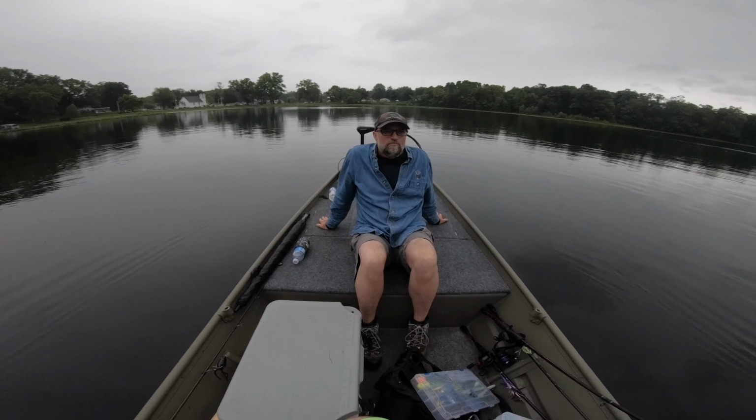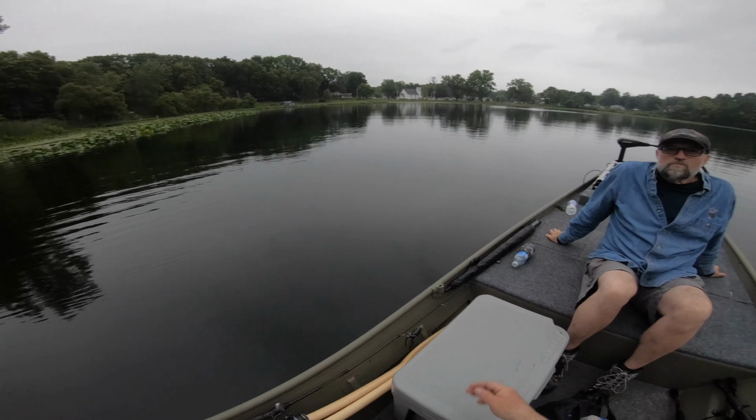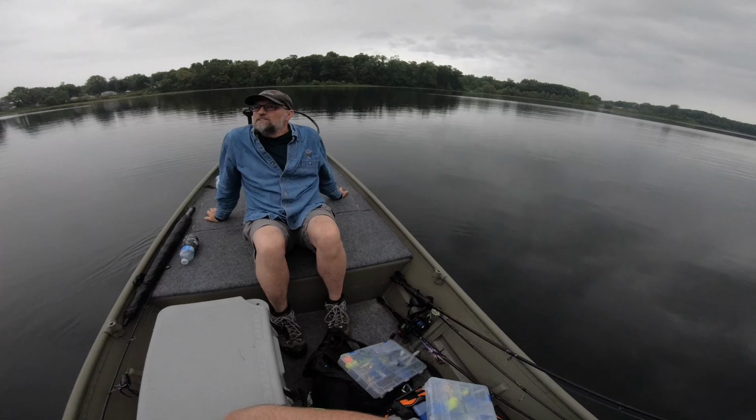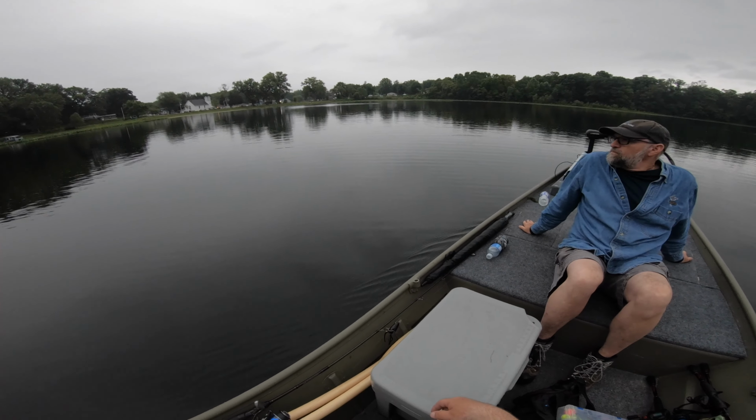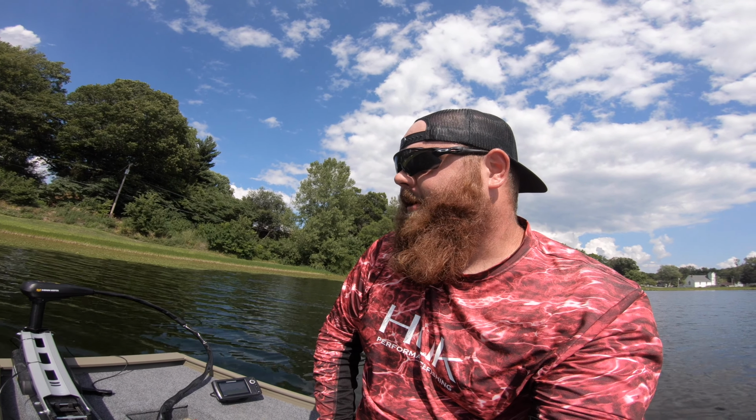I think the wind died. It was supposed to pick up 1 mile an hour, but it could be because this is kind of down a little bit. This is actually a really nice lake. I wish the fishing was just a little bit better, but it's still fun. All right, good time, a lot of rain like I said. So now we're gonna get in there and try to rip some lips with some topwater frogs in the heat. Water temperature went down from that rain, but the frogs will hopefully produce some bass.